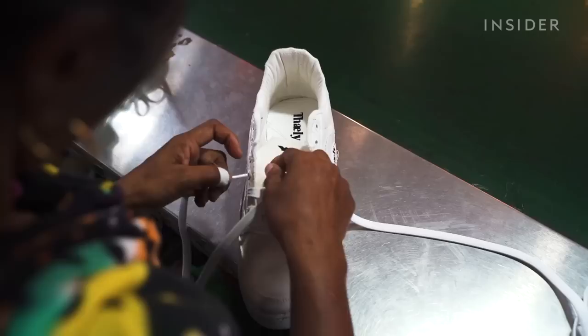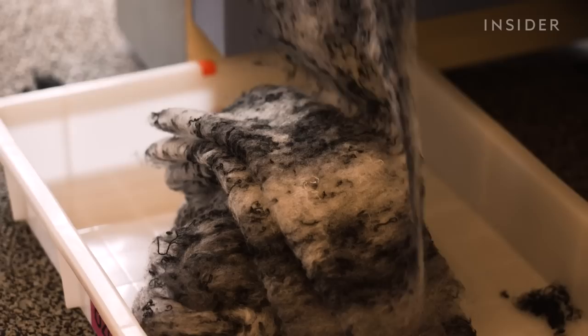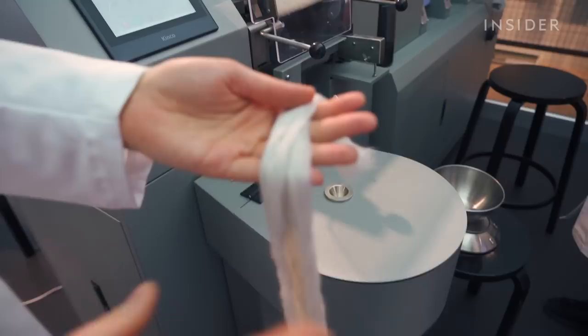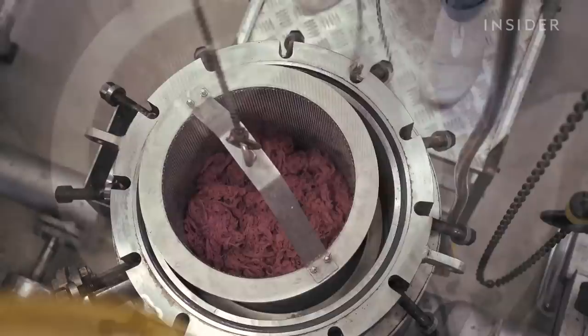Daily's laces are also made with recycled plastic. These fibers are made from old clothes. It's part of a process that can turn nearly any used fabric into something brand new. And fashion retailer H&M bets this solution could eventually recycle some of the billions of tons of textile waste produced every year. But can a fast fashion company solve the problem it helped create? We went to Hong Kong and Sweden to find out.